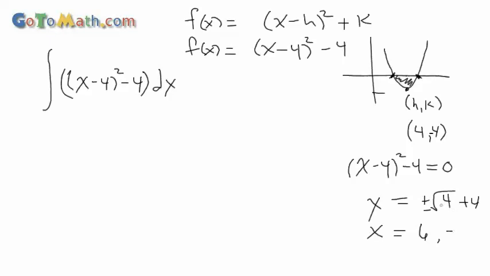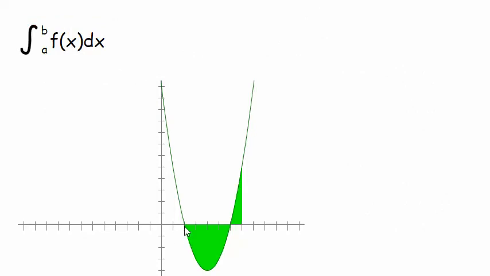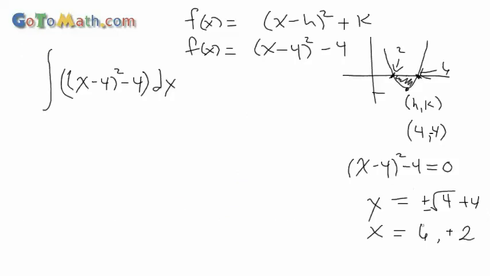Of course, this would be a negative 2 plus 4. Actually, that's going to be positive, isn't it? Negative 2 plus 4 is 2. So the two roots are going to be 2 and 6. 2 and 6, let's go back. So 1, 2, 3, 4, 5, and 6. 2 and 6. So they may not be nice numbers every time. We might have to deal with the radical here, some irrational number.